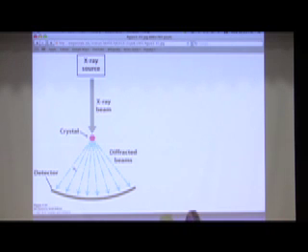If I have a good one, I can shoot X-rays at it from a variety of angles, and it turns out X-rays get diffracted, that is bent, by interaction with electron clouds. The more dense the electron cloud, the more diffraction. So I have a machine that simply measures the pattern of X-rays that comes out from my crystal, and then we get basically an electron density map of where all the densities were inside of there.